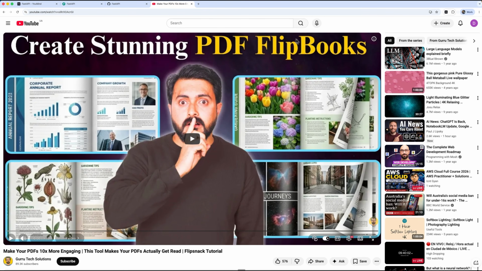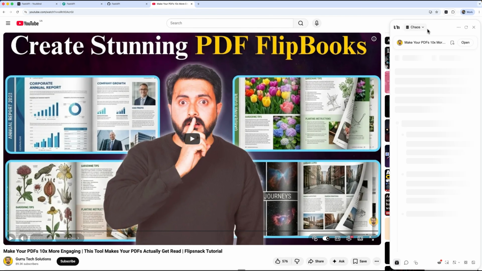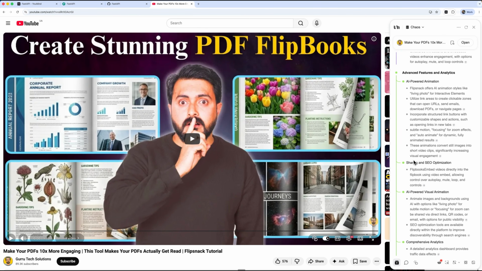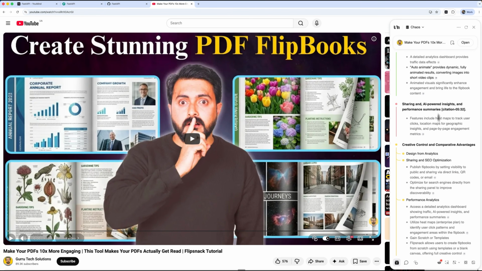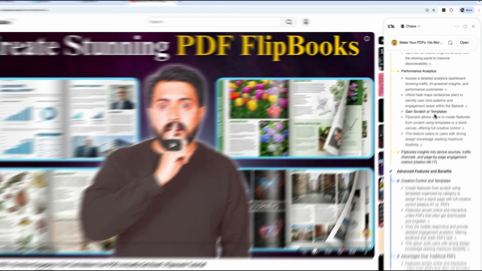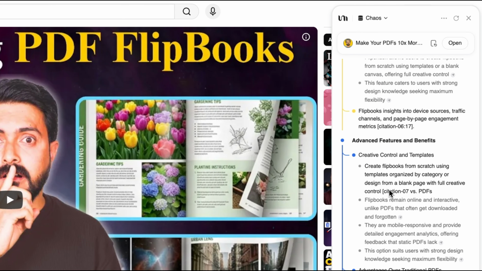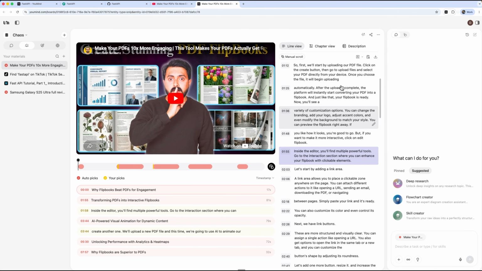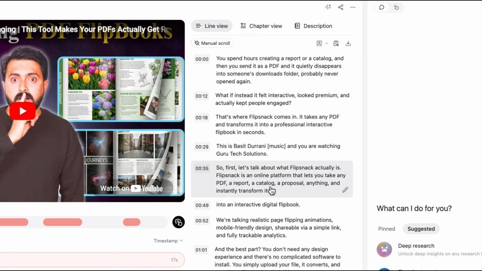And now let's look at how the YouMind extension works with a YouTube video. This part is important. Before saving the video, make sure captions are turned on, because that's what allows the extension to properly analyze the content and generate the overview. Once I launch the extension, YouMind starts reading the video content and captions. The overview feature creates a structured summary of the video, so instead of watching everything from beginning to end, I can quickly understand the main ideas.